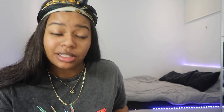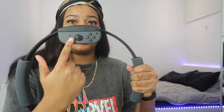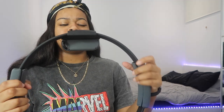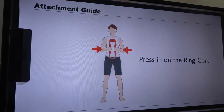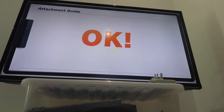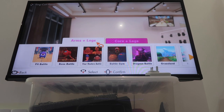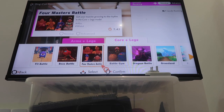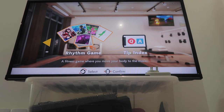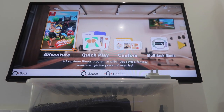Just to update you on setup: the leg strap goes on your left leg, the right-hand Joy-Con goes into the ring, and when you play the screen has to be facing you. I've attached it to my leg and the game is now telling me to press on the ring con. You can see you pull the ring across to go back — there are so many options.